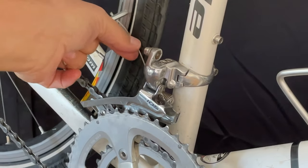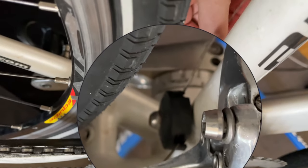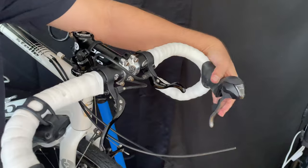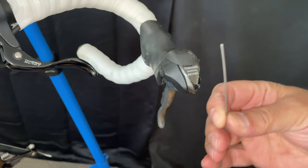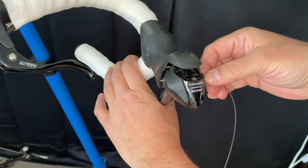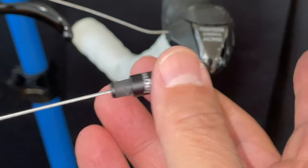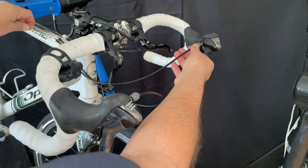I'm going to use this IKEA 5mm wrench because that's what I have on hand, and this thing has a kind of roller built into it. We'll just remove this cable and pull it right out. It's still good, but I'm going to use a new one since I have it out — may as well give the person their money's worth. Cables are getting really expensive these days. You just slide it through the shifter, because these are the old 105-5600s with the exposed cables, and then slide on that new barrel adjuster and grease the cable so it's nice and slippy inside the housing. And as you can see, we've got our barrel adjuster installed.